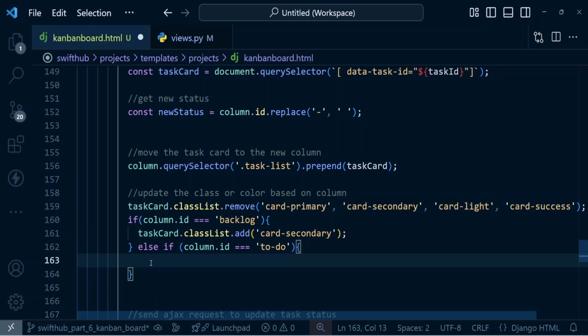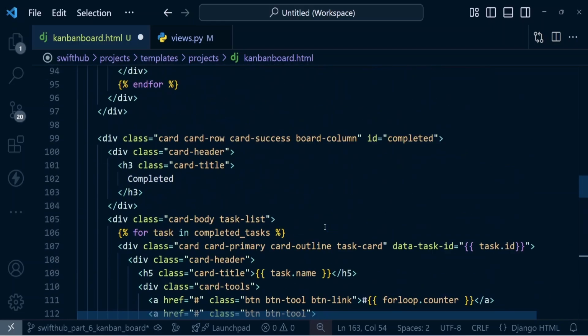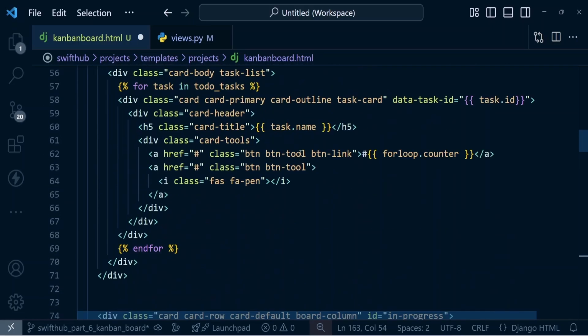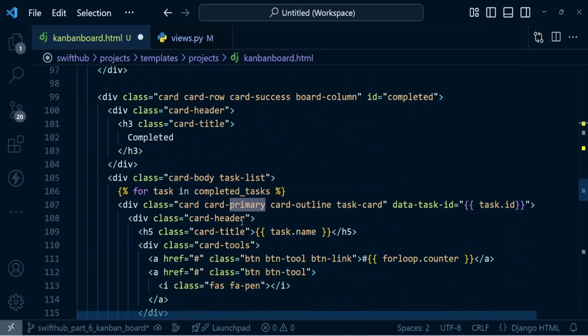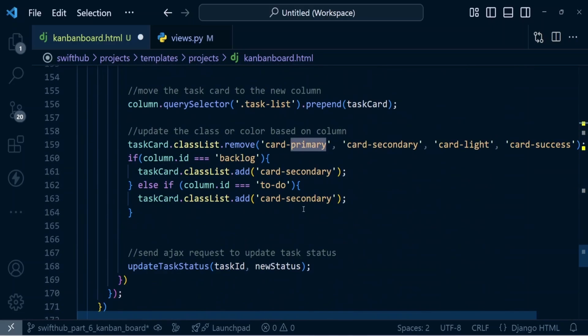So I'm just going to paste this one here, but then we go to to-do and check to see which we have over there. So to-do is gonna be card-primary. So I'm just gonna copy the primary like this, and then scroll down to where we are making it.